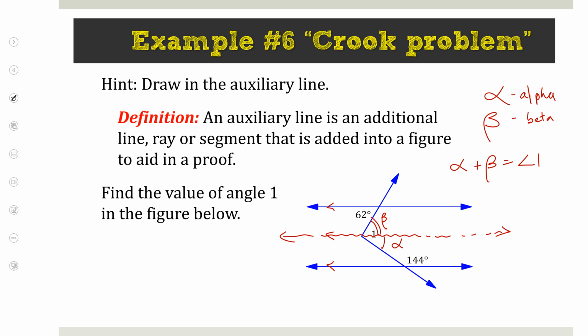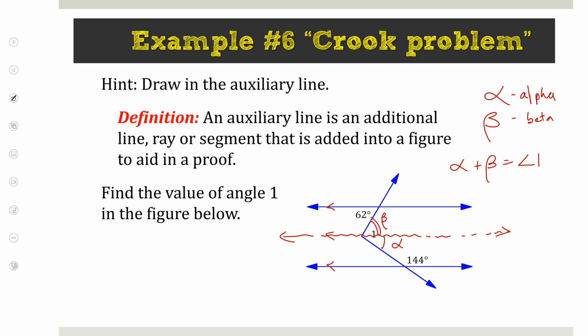All right. So now I need to do some work. I need to figure out how big alpha is, and I need to figure out how big beta is. Damien, you want to give this a shot? Can you tell me how big either alpha or beta is? Or if you're feeling saucy, can you tell me how big both are? How about no? No clue.